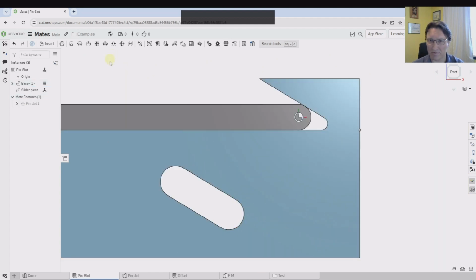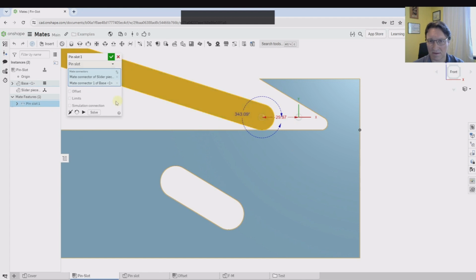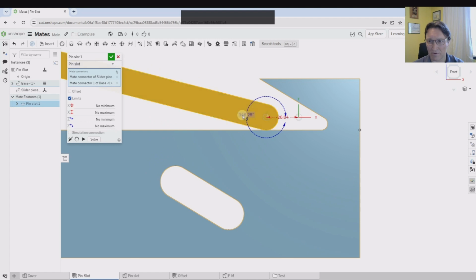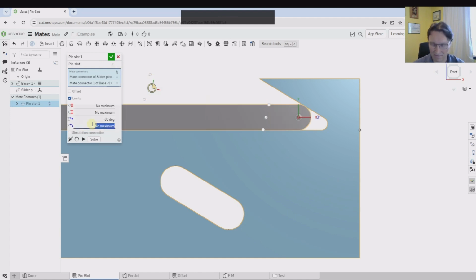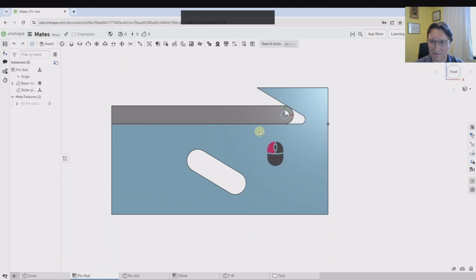One thing I probably want to do is set an angle limit, and you can see by dragging it, it does give you a number here. And this is going to be a little bit tricky, but really what it means is I'm going negative. So the way I like to do this is, let's go between minus 30 and 0, and that should give me the right angle. And I guess I could also, same thing, it goes to the right, positive x is to the right, so really I'm going to set the maximum to 0, and that should give me the angle correct, and I can move away.